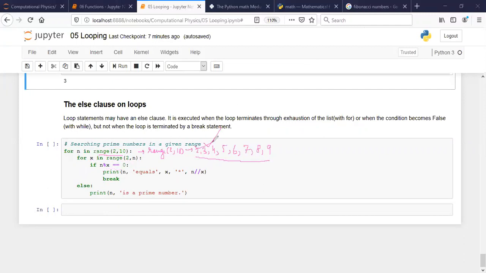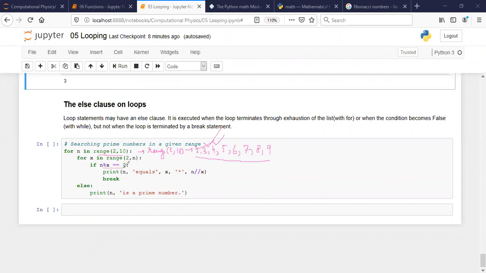n equal to 4: for x in range 2 to 4, x can take the values 2 and 3. Is 4 divisible by 2?